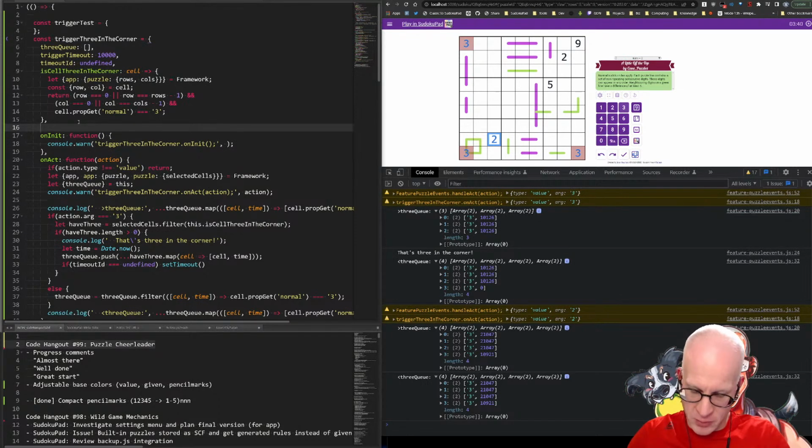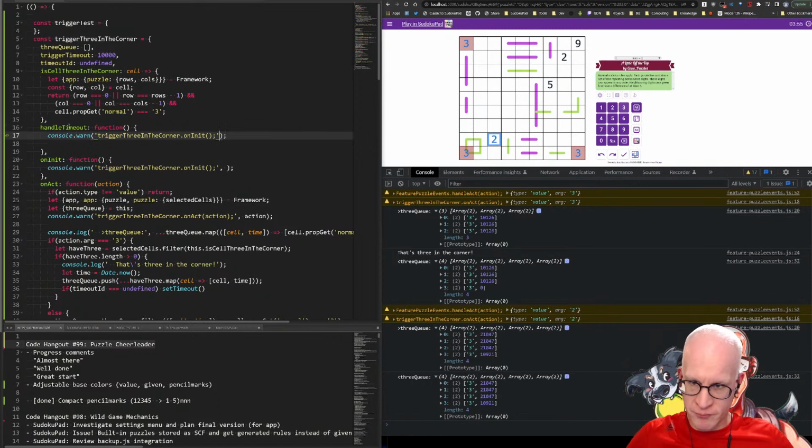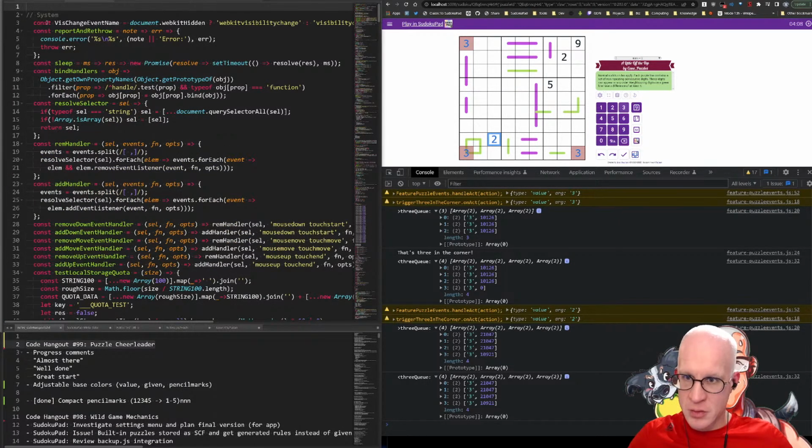All right, and then we can do a handle timeout. And then I have a utility function I want to use called bind handlers.